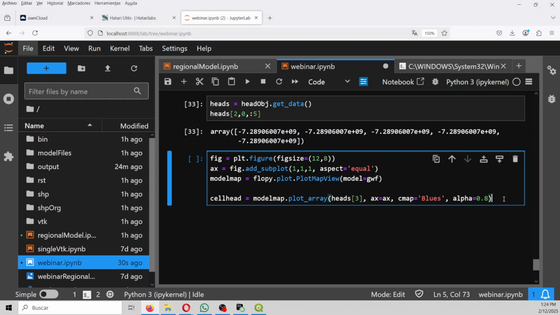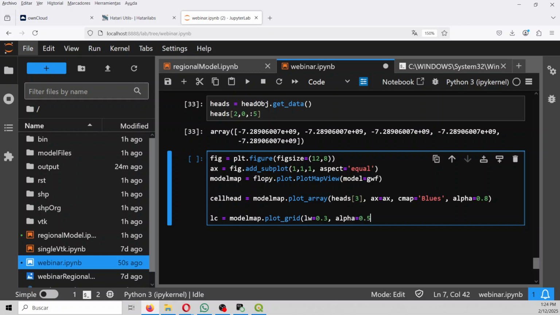Okay, and then say line collection is equal to model map plot grid, just because I want to see the grid, with linewidth equal to 0.3 and alpha equal to 0.5. plt.colorbar of cell head and shrink is equal to 0.75.